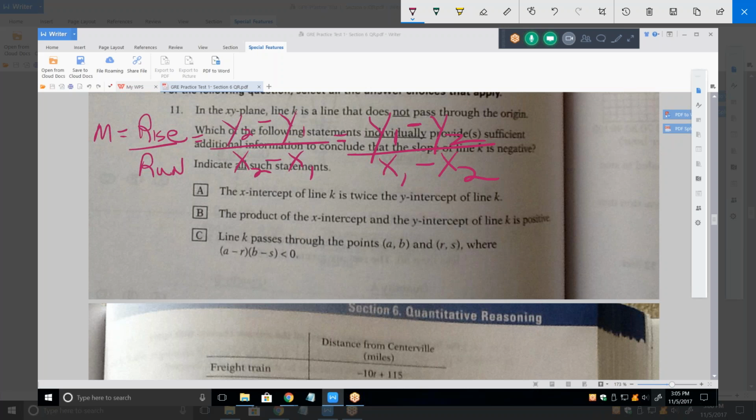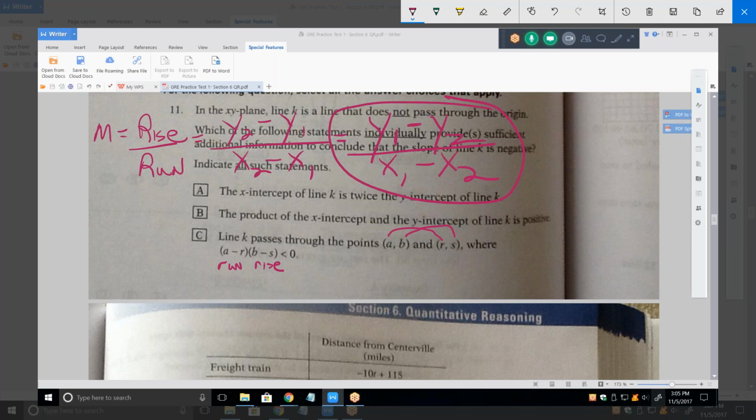Now, what they've given us is this method, and instead of giving us rise over run, they've given us the run times the rise. That's basically the run, and that's the rise. How do you know that's the run? Well, the run is the difference in the x coordinates. Those are the x coordinates. The rise is the difference in the y coordinates. Okay. Now, this is a great problem because they don't give you the obvious.